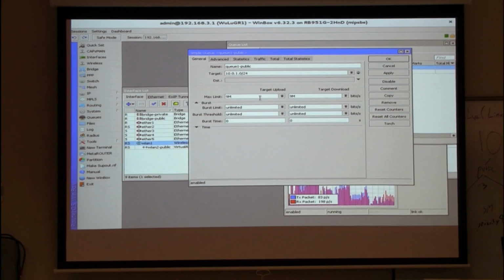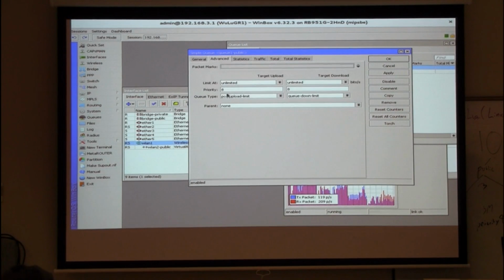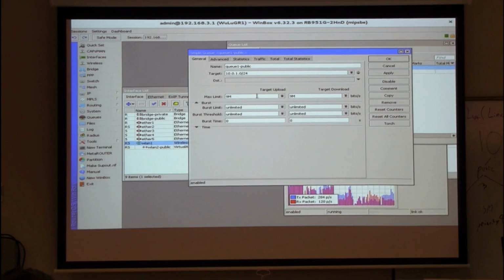Now, under the advanced tab, I told it to use the type of queue I created, which is going to limit it per connection to 3, right? But everybody together is still limited at 9. So 3 people using this will get 3 megs. Once we have a 4th person, that 4th person is going to start carving into your 9 megs. Does that make sense? Yeah. I see. So you didn't have this high enough.